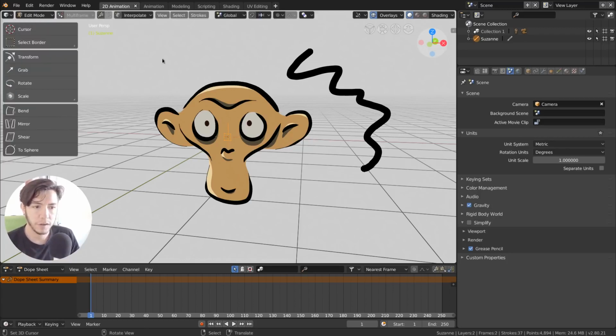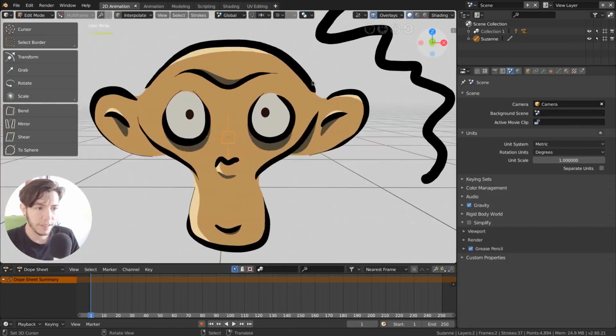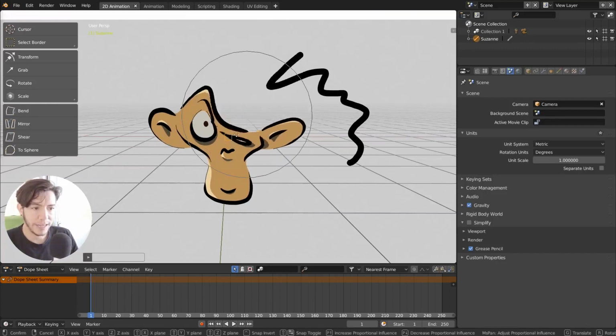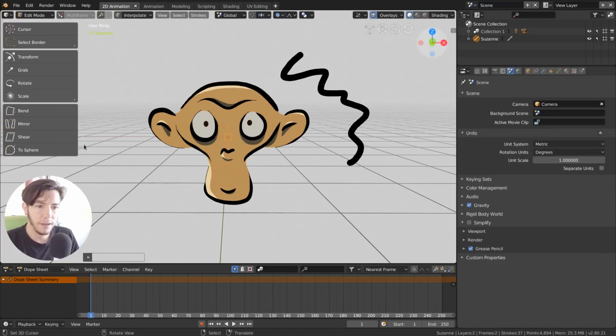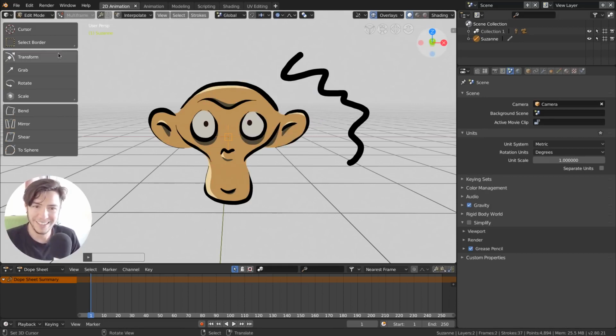Then edit mode is where you are going to actually access and select one of those strokes. So if I select everything, I can move it with G, I can even use proportional editing to move it, or even tools like To Sphere, Mirror, and Bend. This is still a work in progress. It's at an alpha stage, just like the rest of Blender 2.8, but you can see already how powerful it is, because you can just go and edit your own strokes like it was jelly. The same with the sculpt tools, for example.